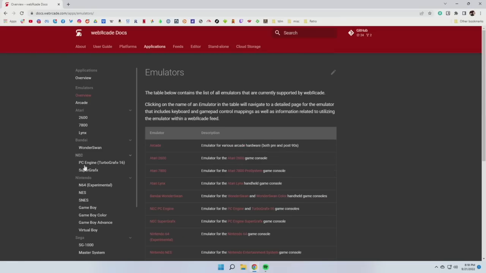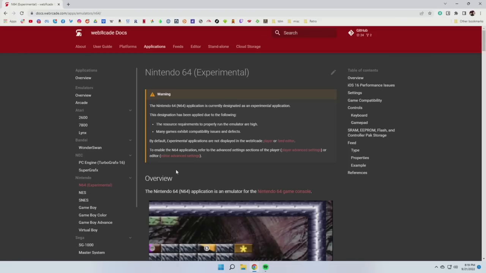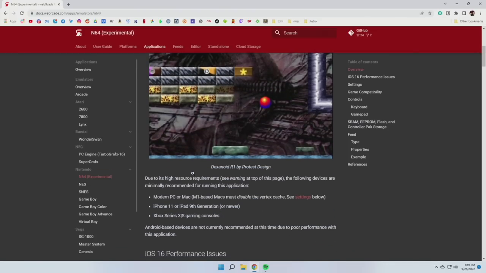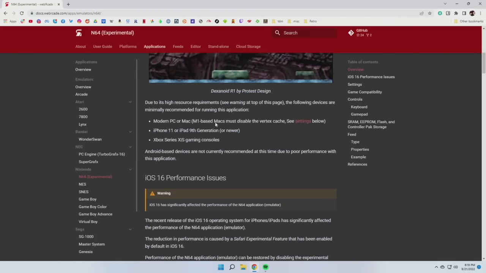And if you click on any of these emulators, it'll walk you through the installation and setup process for each of these as well. In particular, if you're going to be using an iPhone 14 or the newest version of iOS, they've made some weird changes to the operating system that does affect performance with those phones. But luckily, the developer caught it and figured out a fix, so you just have to go here to the Nintendo 64 section and then follow the instructions.